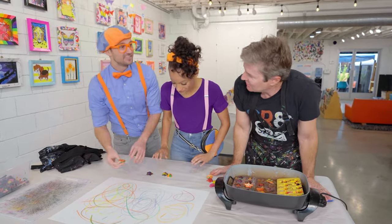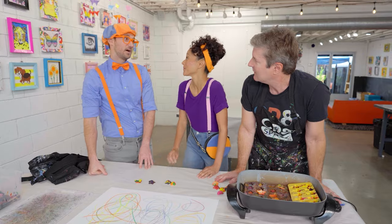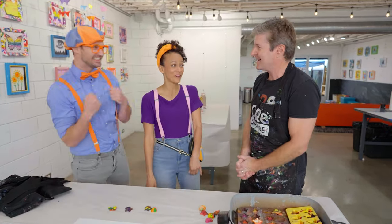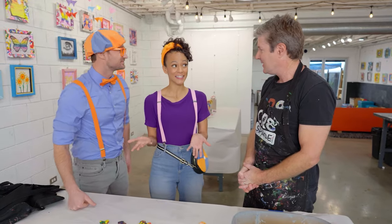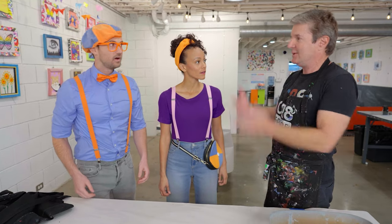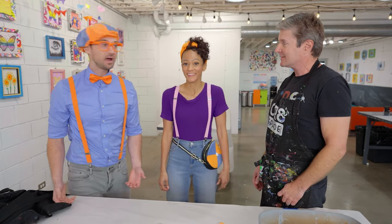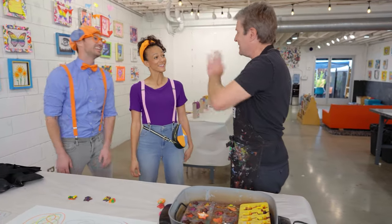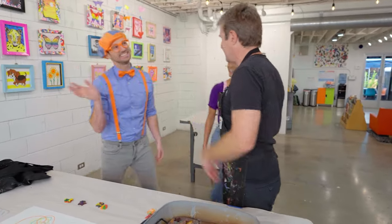What else did you guys do at the studio? Oh, well, we made some really cool monster boxes. Yeah, that was really monster funny. And we painted a canvas together. Great. Well, I'll go ahead and clean this up if you guys want to go and see if your stuff's ready. Oh yeah. Maybe it's dry. All right. Thank you so much. Thanks for coming in. It was so nice to meet you guys. Nice to meet you. See you again. Bye.